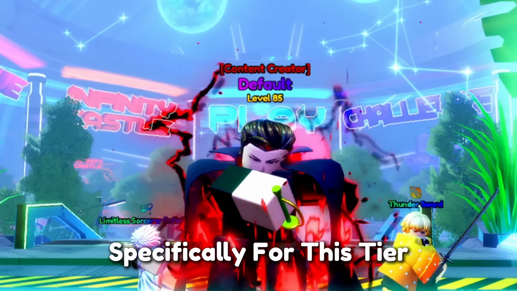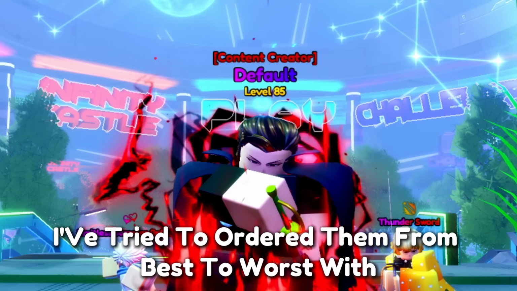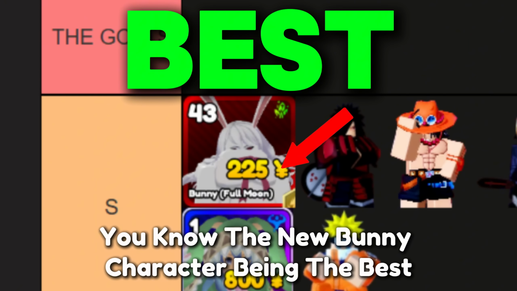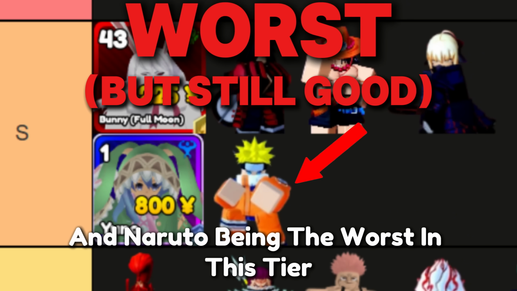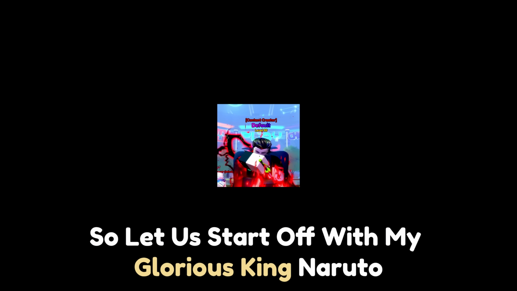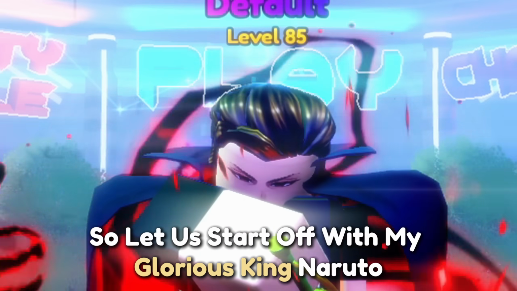And yeah, specifically for this tier, I've tried to order them from best to worst, with, you know, the new bunny character being the best and Naruto being the worst in this tier. But I just want to let y'all know that every unit here is usable in their own way. So let us start off with my glorious king, Naruto.